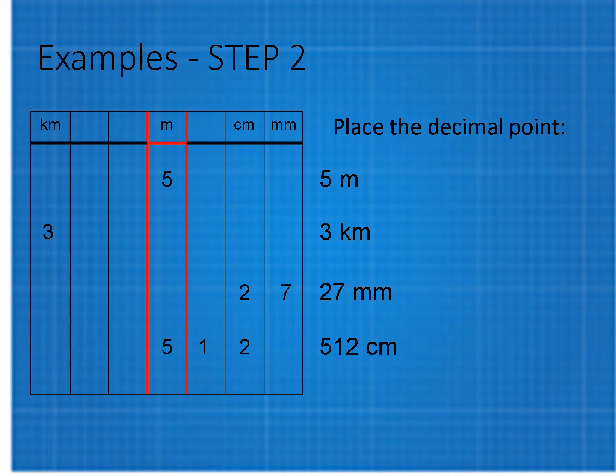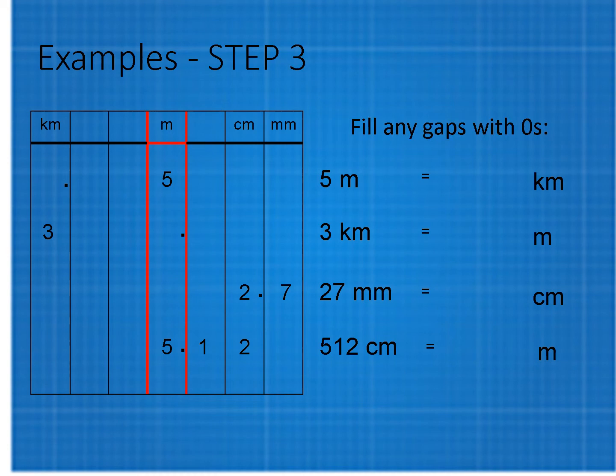So we have here, place the decimal point where your desired unit is. So for example, 5 meters, we'll convert it to kilometers. So we'll put decimal point here, and then we'll fill in the missing zeros. So we'll go back here. So for 3 kilometers, we will convert it to meters. So we have here the decimal point. For 27 millimeters, we will convert it into centimeters. So we'll put it here. And for 512 centimeters, we'll convert it to meters.